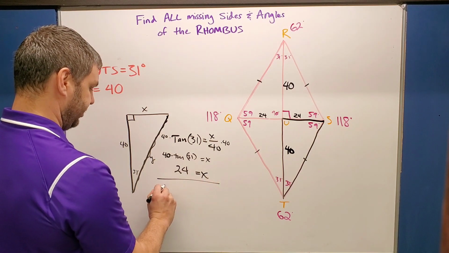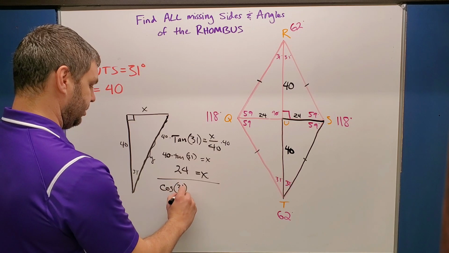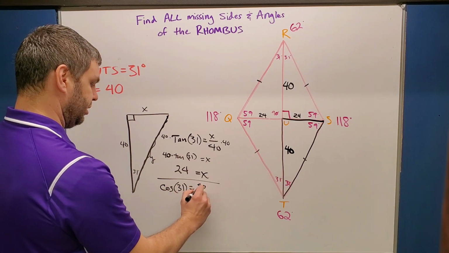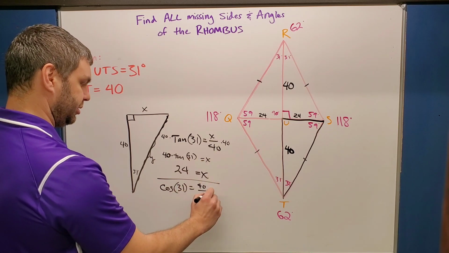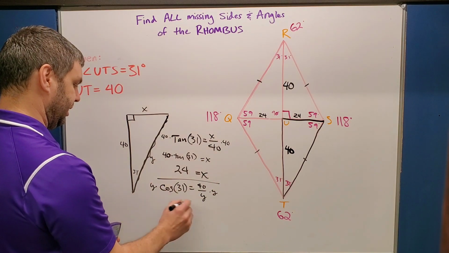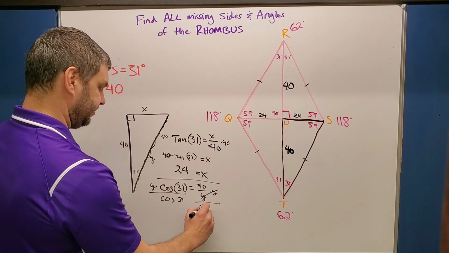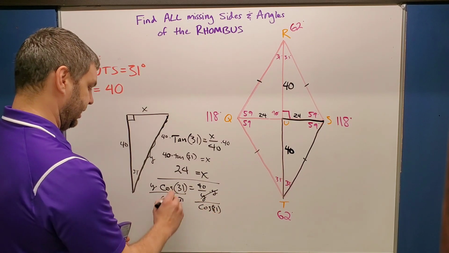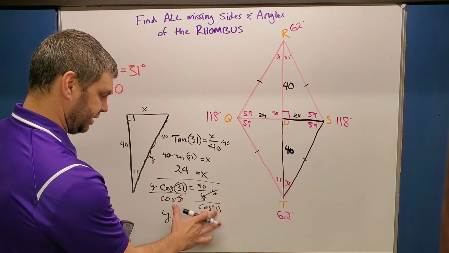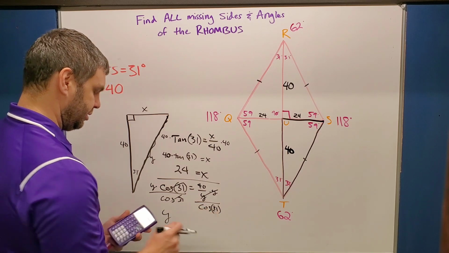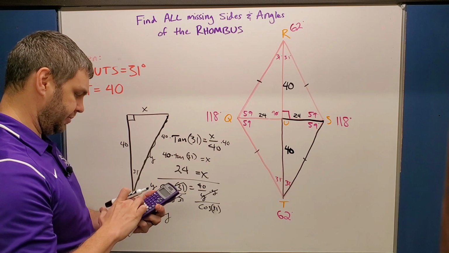And so for that, I would say that is cosine. Cosine of 31 equals the adjacent 40 over, this time my variable's on the bottom. So we always multiply by that bottom, just like we did here. Multiply by y this time. But then, since they cancel, I'd also have to divide by cosine of 31. And that's going to cancel on this side, leaving me with 40 divided by cosine of 31. So what is 40 divided by cosine of 31?